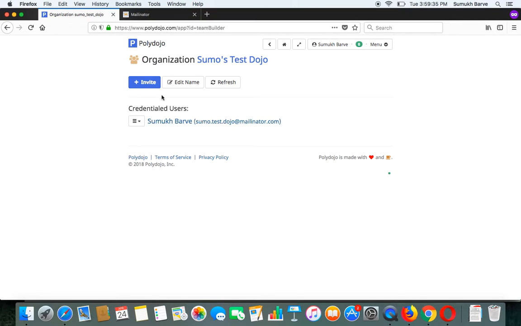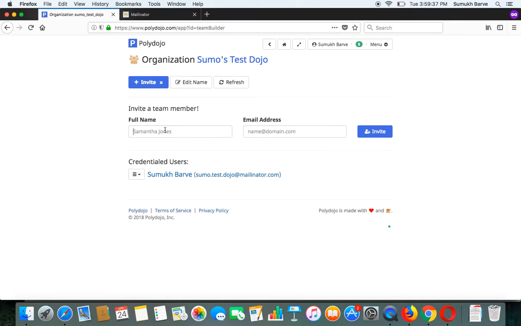Now, to invite your coworkers, just click invite, put in a coworker's name, let's say John Ford. Let's say biom.de. This is another temporary email service. Now guys, there is no John Ford on my team. However, I want to show you how to send out these invites, and I will also show you the invitation as it will be received by John. So I'm just going to use a dummy email address for now, and I'll show you what the invitation looks like. Once you've entered your coworker's name and email, just click invite.